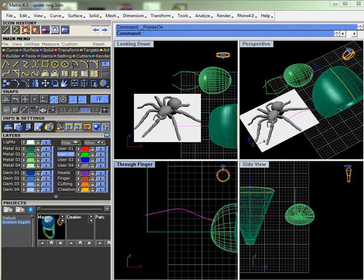And let's mess with this. Alright, so there's that one. And then his body is just kind of an arc like that down there. So we'll pick this and go trim.